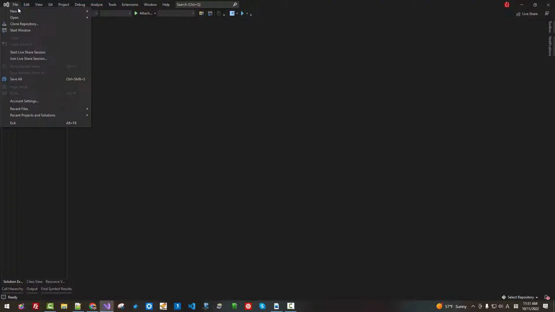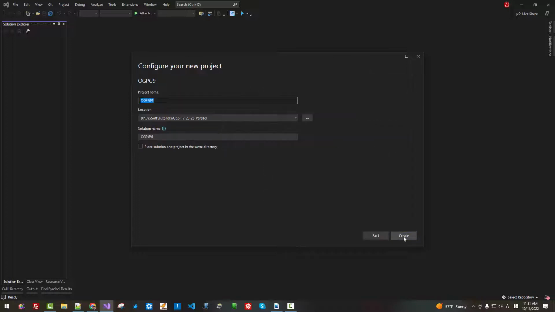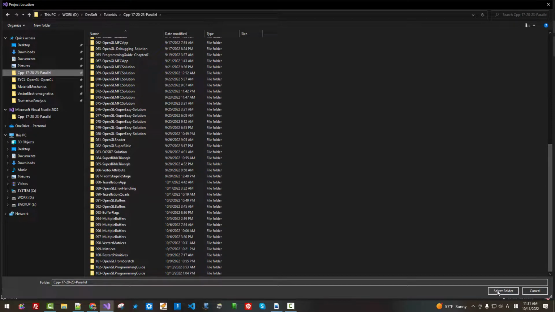Go to File, New, Project. Select OpenGL Programming Guide 9. Click Next. Make sure you selected your working directory. Select Folder.